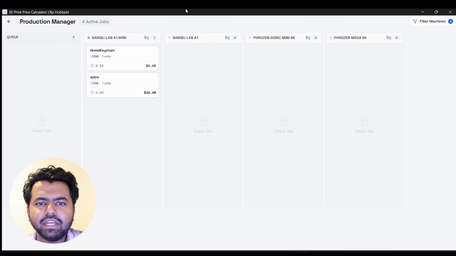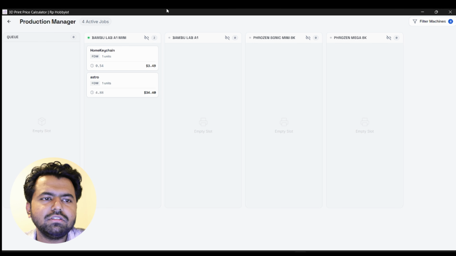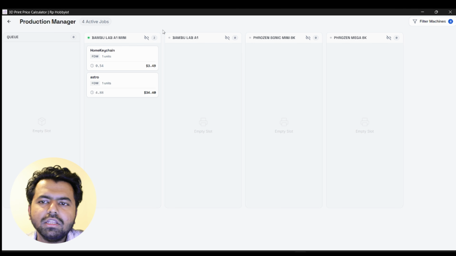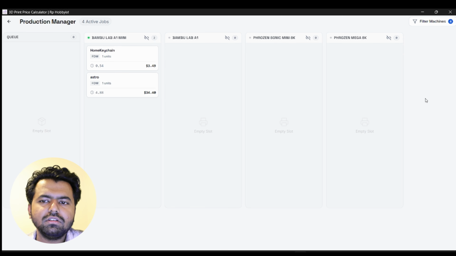For other printers I have no queue. But I have to check with the other printers. If someone can do it for me, then it's very good. Otherwise I will find some solution for other printers also soon. So this is a small brief about the print management you can use in the software-only version.